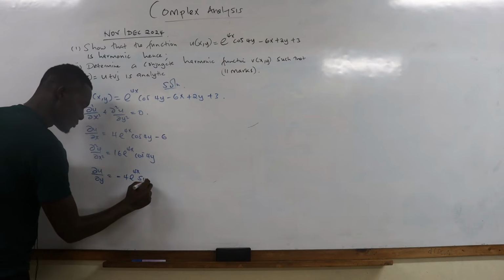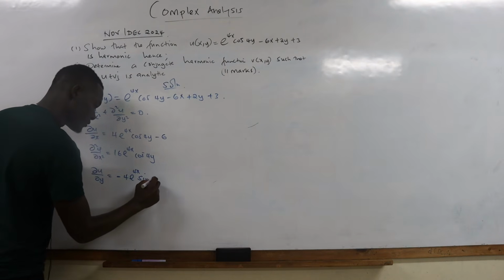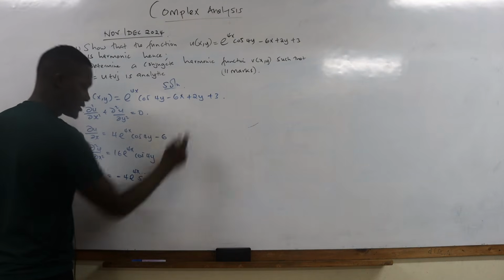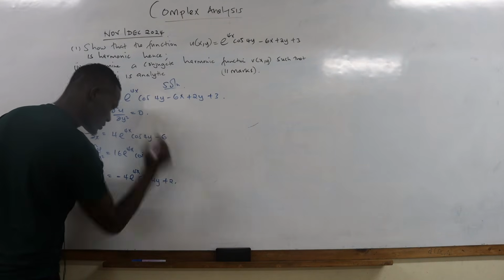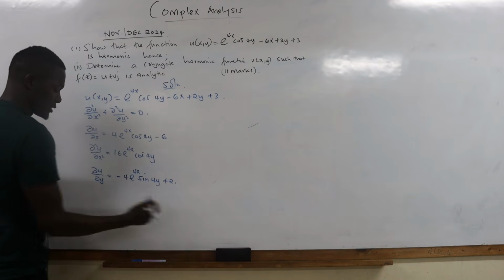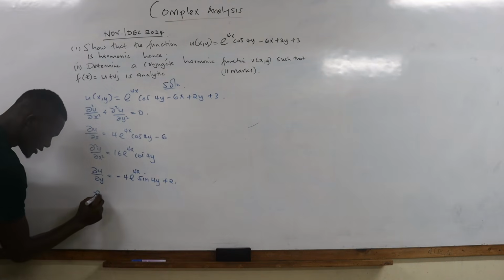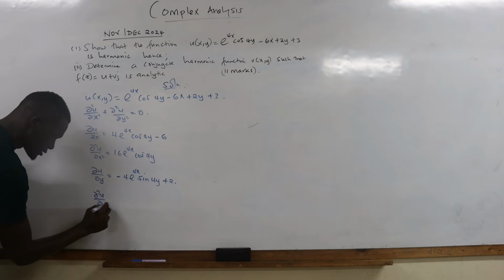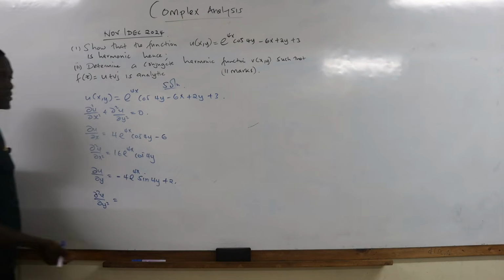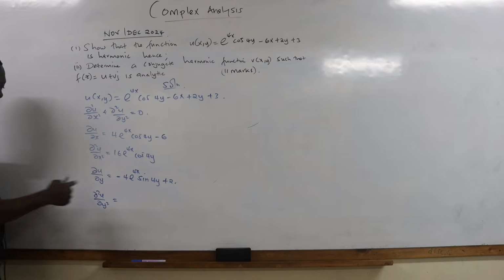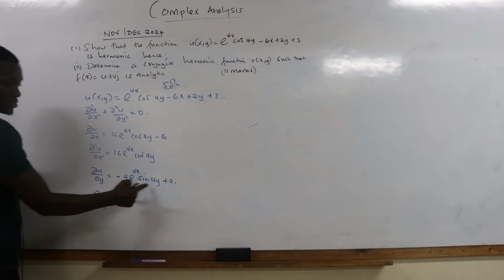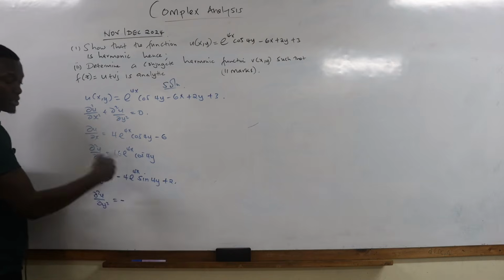Then this one changes to become what? It becomes sine 4y. There's no y here, so differentiate this, you get plus 2. There's no y here, so it is a constant, we don't differentiate it. So d squared u with respect to y squared, the second time. When you differentiate sine, you get cos. Are you together? So this negative remains, because when you differentiate sine, it gives you positive of cos.